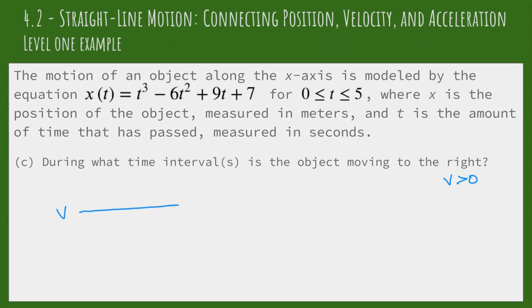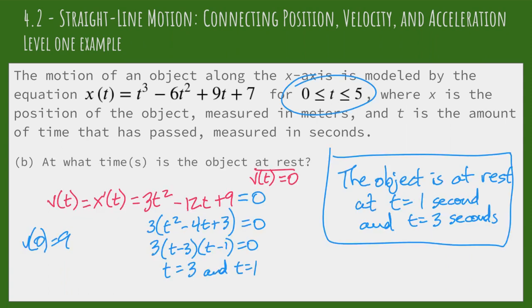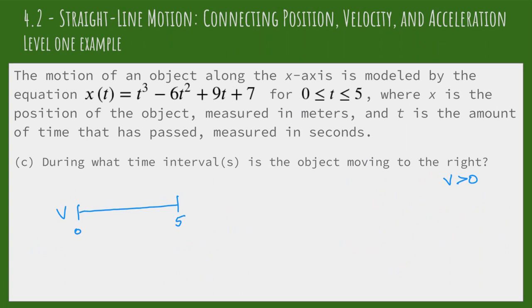So I'm going to make a number line here. And this number line is not the x-axis, but it's going to be the time axis. And I'm going to put some significant points on here. So first of all, we're only looking at the interval from t equals 0 to t equals 5. But in this last part here, we also said that at t equals 1 and t equals 3, those are the only times where the object could change directions. So I know that between 0 and 1, and between 1 and 3, and between 3 and 5, the object is not changing directions.